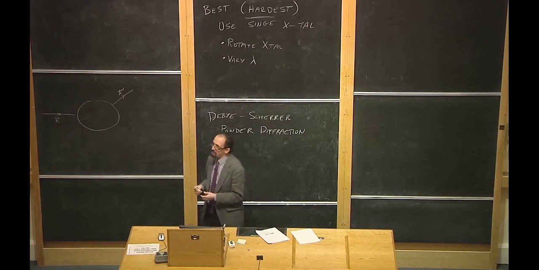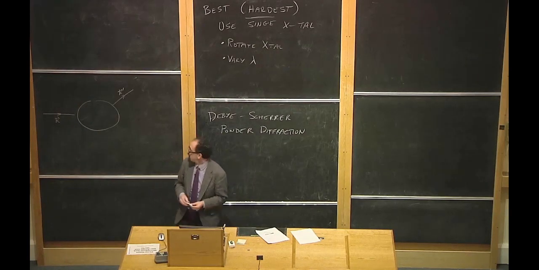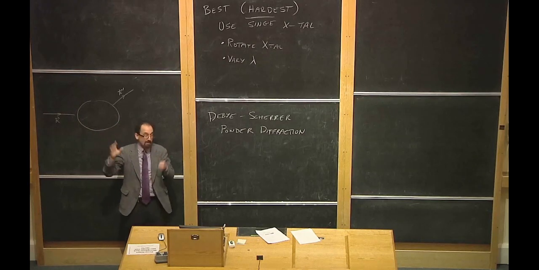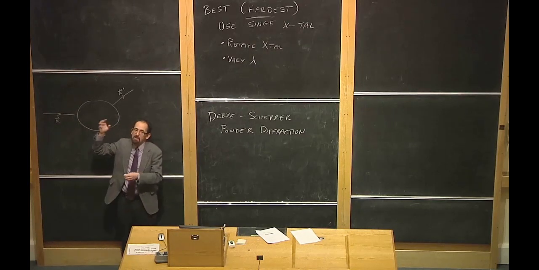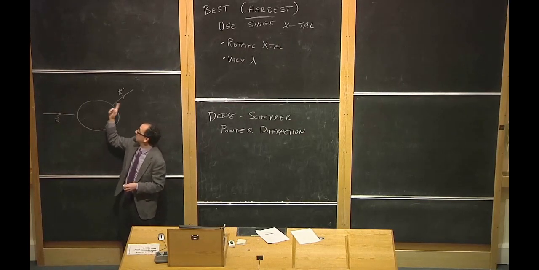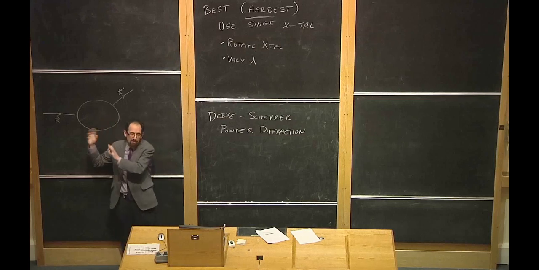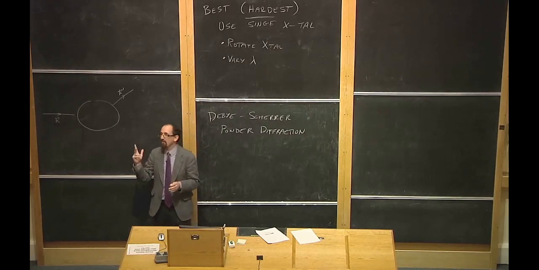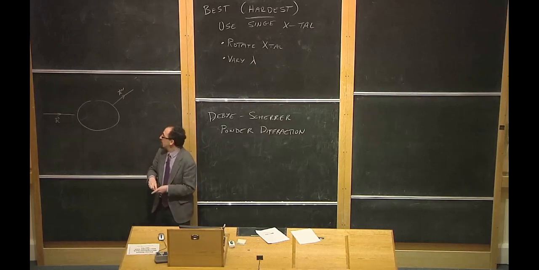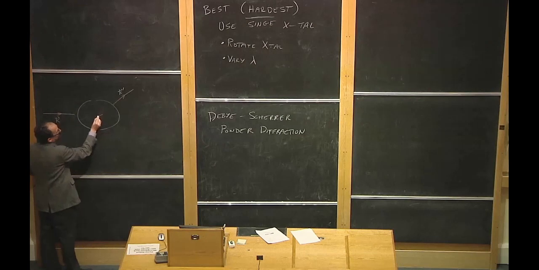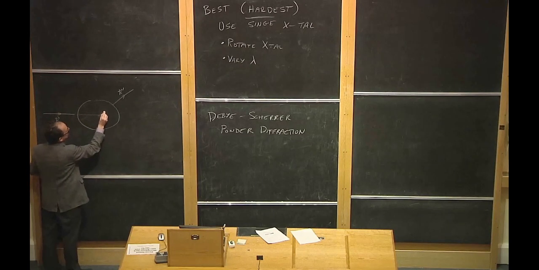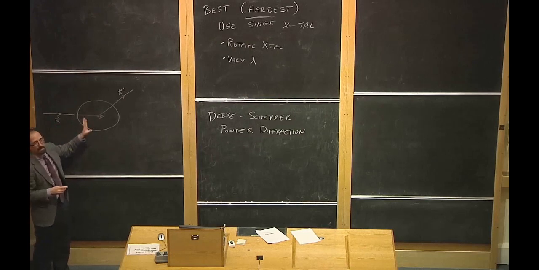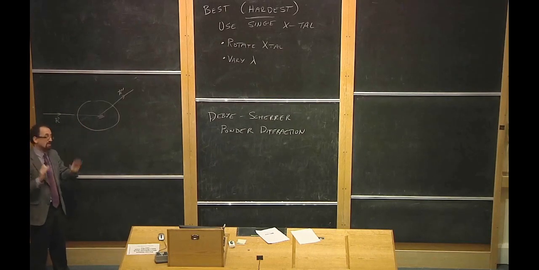Now, the general principle of powder diffraction, or doing diffraction on polycrystalline samples, is this: if you're sending a wave into your crystal, imagine for a second you had a big single crystal and you could rotate it around. If there was any direction in which you rotated that single crystal and you could get diffraction out at this angle, then somewhere in your polycrystalline sample, the axes will be correctly oriented. In other words, the powder represents every possible orientation of the material. So somewhere in your material, you'll have a family of lattice planes aligned just the right way to get diffraction from K to K prime. If there's any orientation that will do it, you'll find that crystallite somewhere in your sample. Okay? That's the general principle we're going to live by.